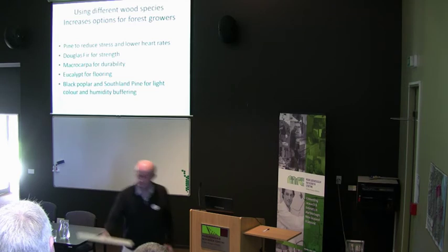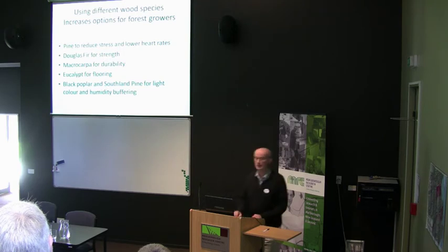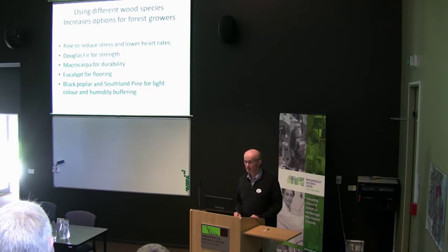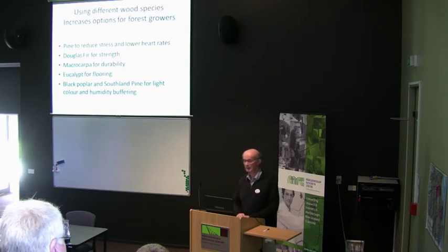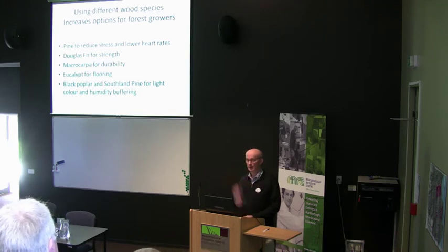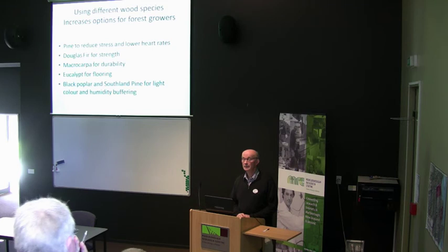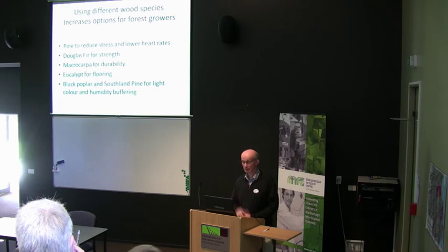So you can see it's very light, holds its colour well, and it's a very underrated product, and there's thousands of trees growing around hillsides, holding hillsides together. And there's another one, Southland pine. I've got samples in the car, I'll bring it back for lunchtime. Southland pine is also very light. It's not very good for structural grades because it's nowhere near as strong as stuff at our end of the island. But it could be very useful for cross-laminated timber. I've just been down to Invercargill to give a presentation on energy in buildings, and I think there's a great opportunity to promote Southland cross-laminated timber.